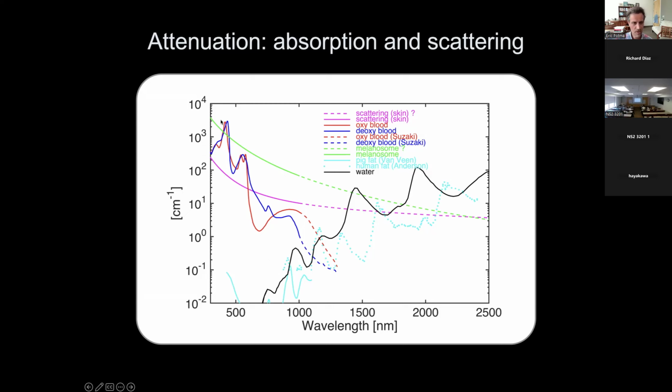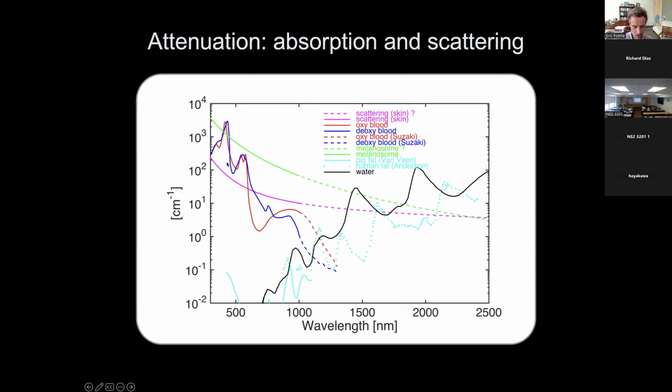And here on the left, we see blood. Blood has, of course, a couple of well-known peaks here. And there's also a difference between oxidized and deoxidized, okay? So deoxy and oxy blood have different absorption spectra. And on the right, we see two curves. One of them is water, that's the black one. It has a couple of peaks. These are actually vibrational overtones that extend all the way to the visible. And then this one here in blue, that is the absorption of fat, as an overall class of materials.